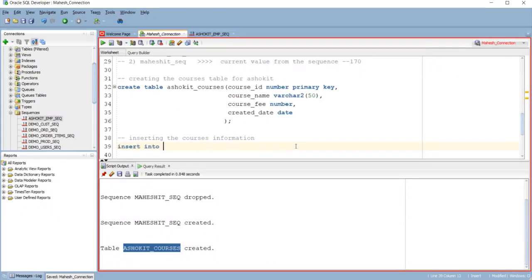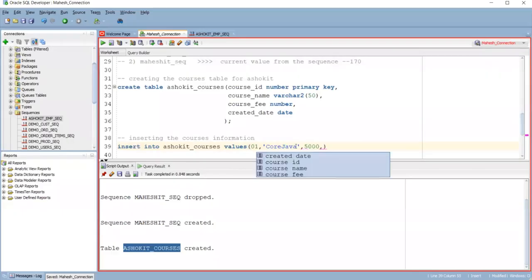Insert into Ashok IT underscore courses values 01, course name core Java, fee 5,000, and the created date is SYSDATE. This is how I need to insert the data, agree or not?